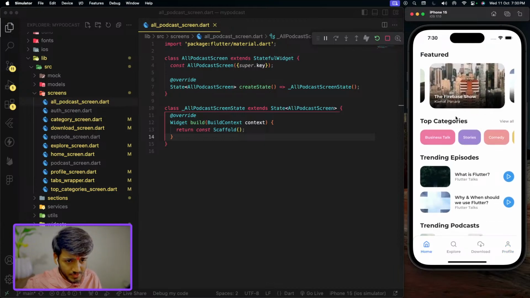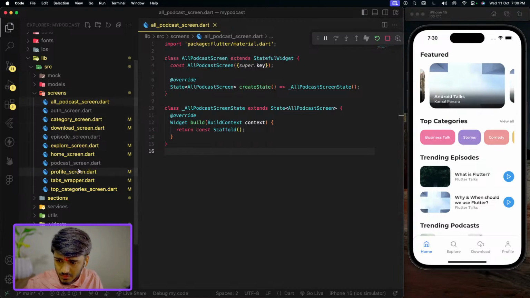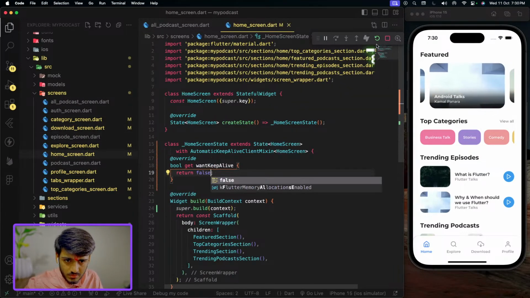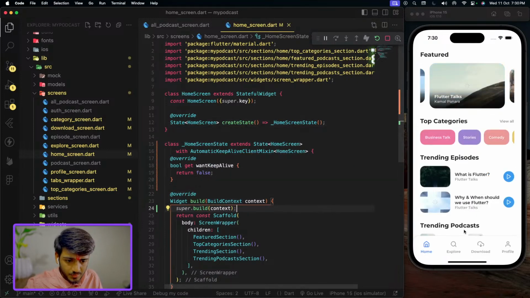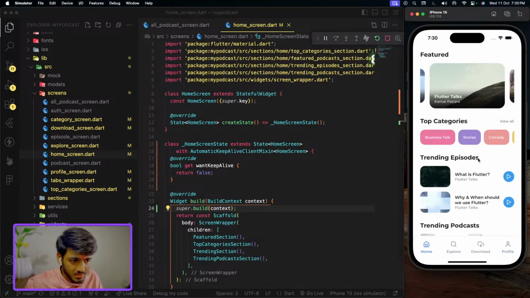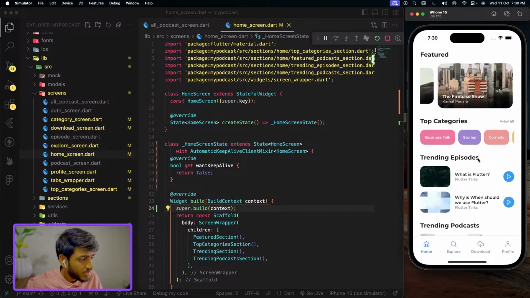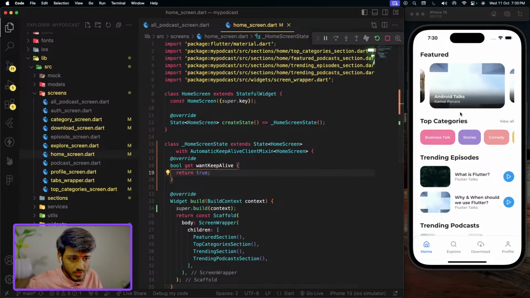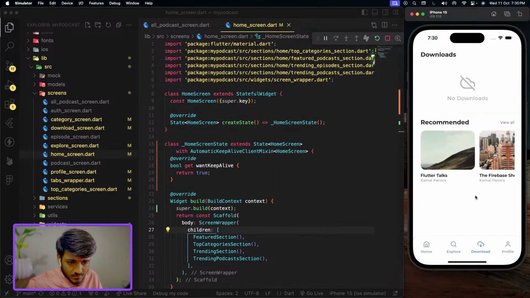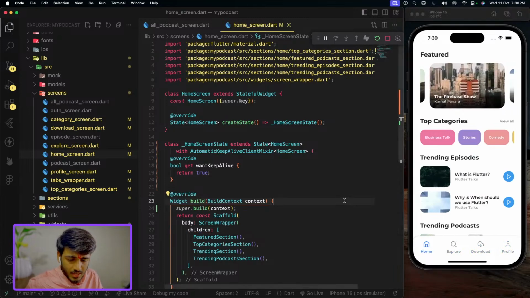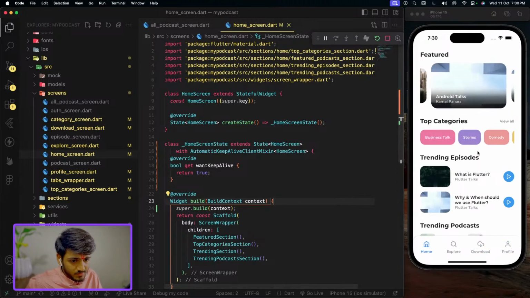But if I don't want to save the state of this, then what I'll do is I'll return false. Start the app. Now scroll down, go to that screen, come back, it's rebuilding the whole screen. So that is really handy to save the state, as well as if clients want to do this or not, we can just add one parameter and change it.